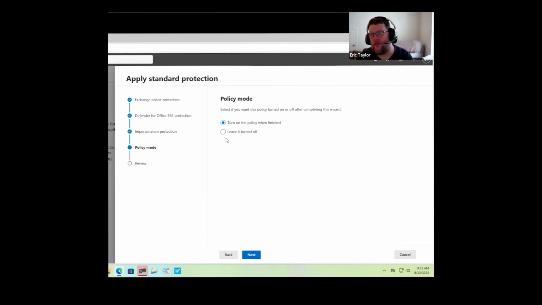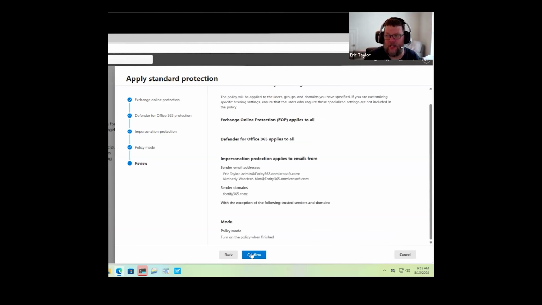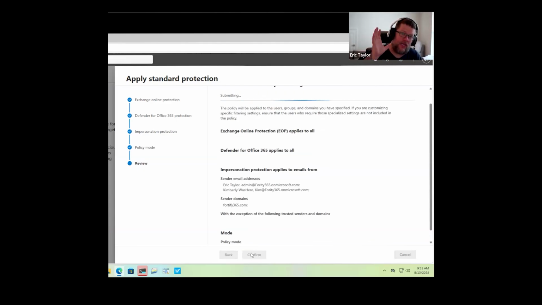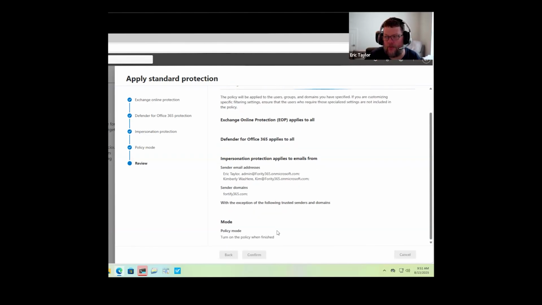Privacy mode, select it if you want this privacy mode on or off. Of course, we want this on. Unless you're doing a proof of concept, things of that nature, where you want to print out that screenshot to submit it for change management and get that approval before going forward, then yes, just leave it off.